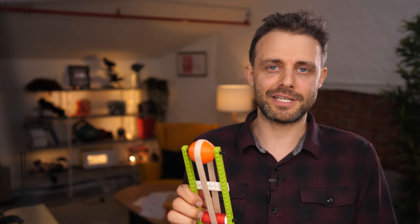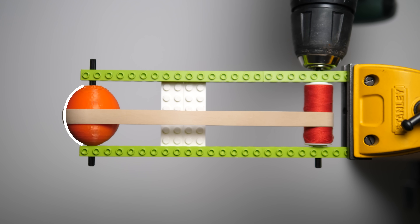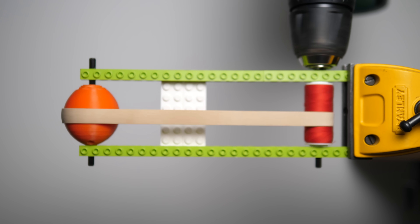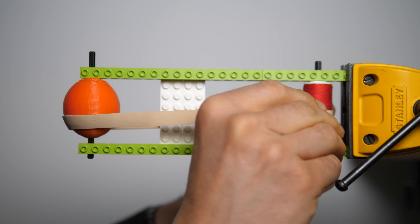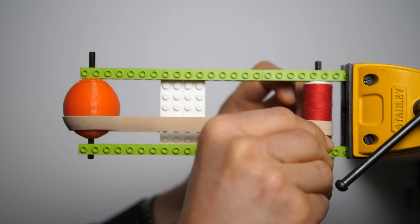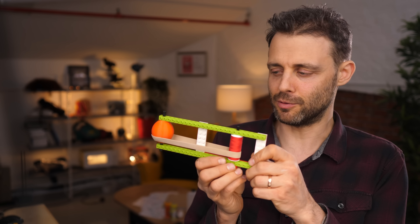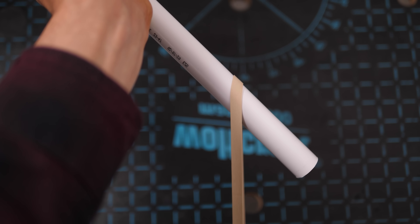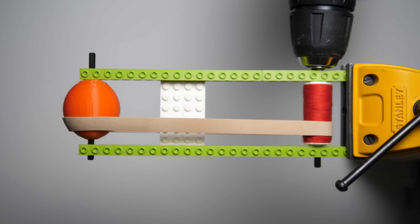The thing that distinguishes a crowned pulley is this curved profile here. What's surprising and counterintuitive about the crowned pulley is that the band doesn't slip off. If I place the band off center like this, you would expect that when I start to turn it, it will slip further and further until it leaves the pulley altogether — like if I pull a rubber band against an inclined surface, it slides down the incline. But let's see what happens with the crowned pulley.